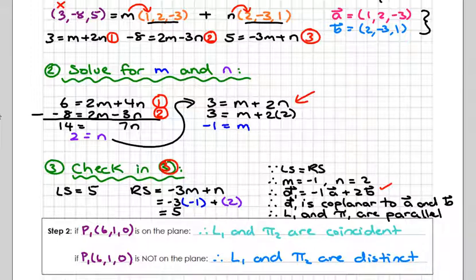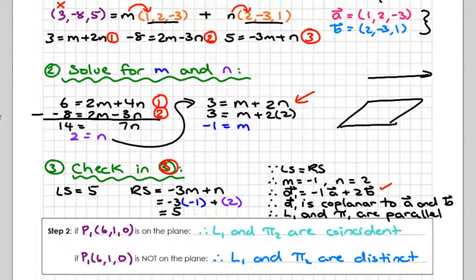So in that case, we don't have a line that pierces through the plane. We have one where the line either lies above the plane, parallel, or lies on the plane. And so we have to check now if the point is just on the line or if it actually lies on the plane. Then we can distinguish whether it is distinct or coincident. That's what the box is basically saying.